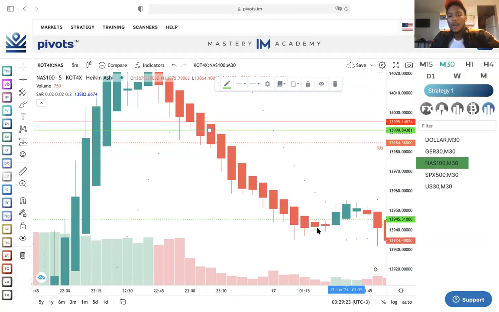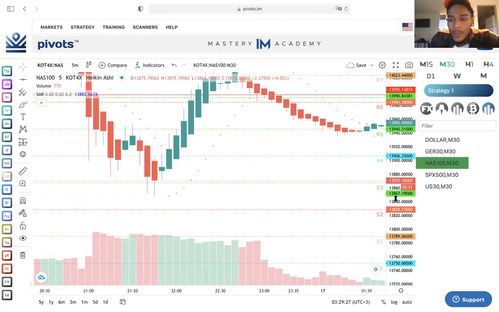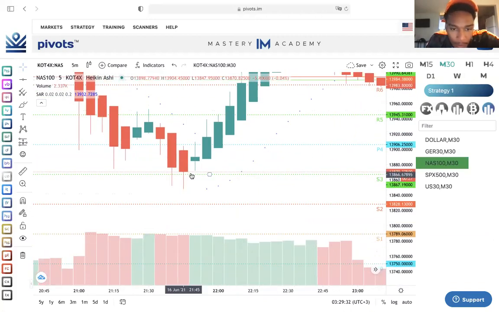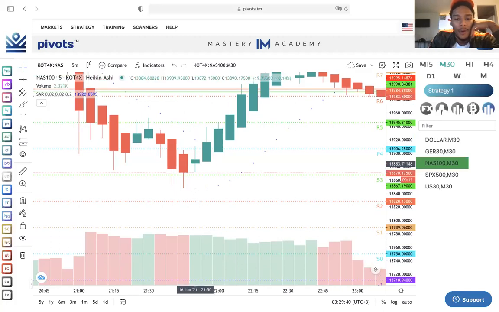Let's go. Y'all probably don't believe me. Y'all probably like, okay, it sounds good or whatever the case. Let's go backwards. I just went left. Right here. Boom. Candle or candles touching our line. This is rule number 1. Rule number 2, did it break out above or below our S3 line?